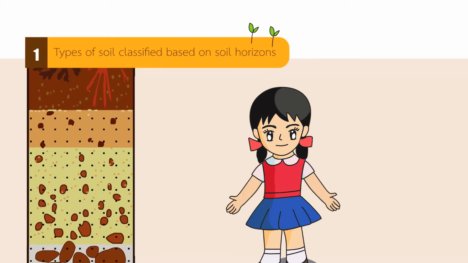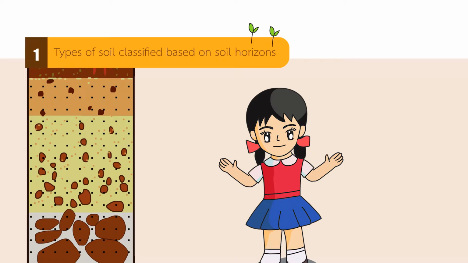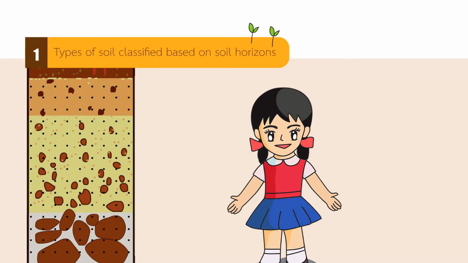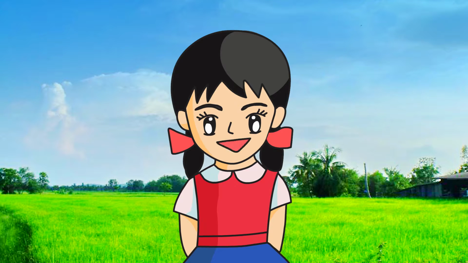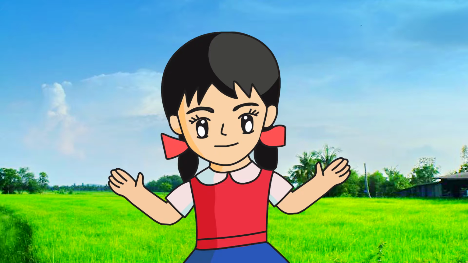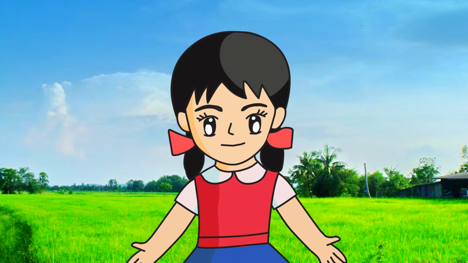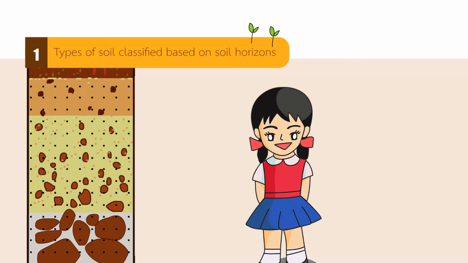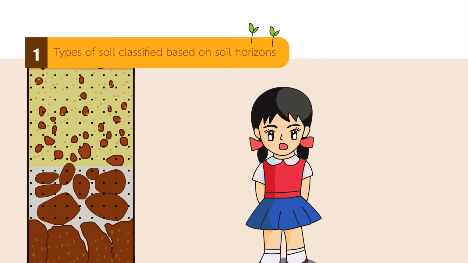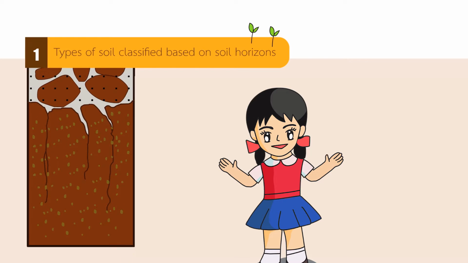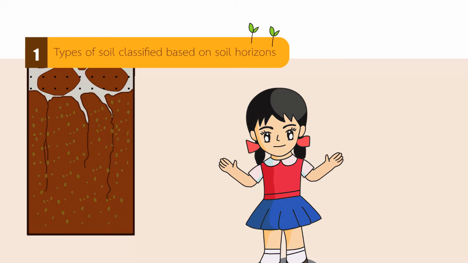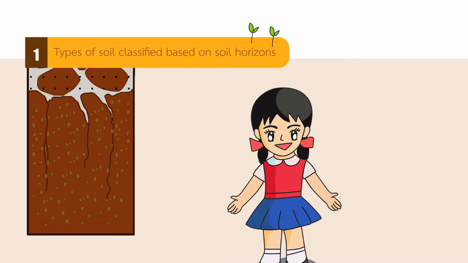Subsoil is the lower layer. Its color is lighter, and its particle size is smaller than the top one. The soil in this layer is dry and lacks nutrients, so it's not suitable for planting. Lower than the subsoil is the layer of parent materials, which forms from the composition of rocks.